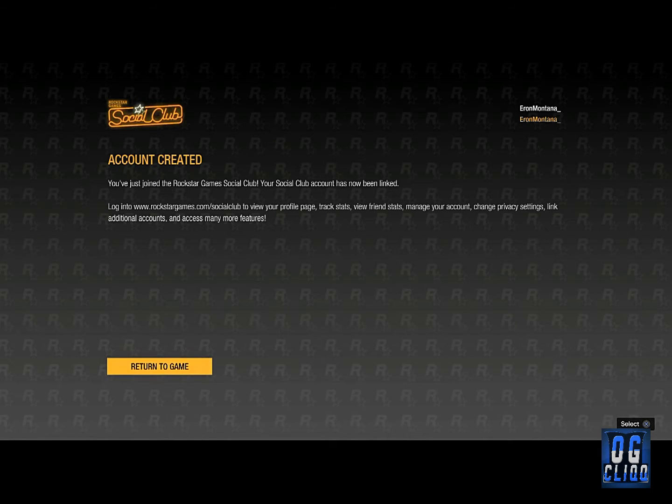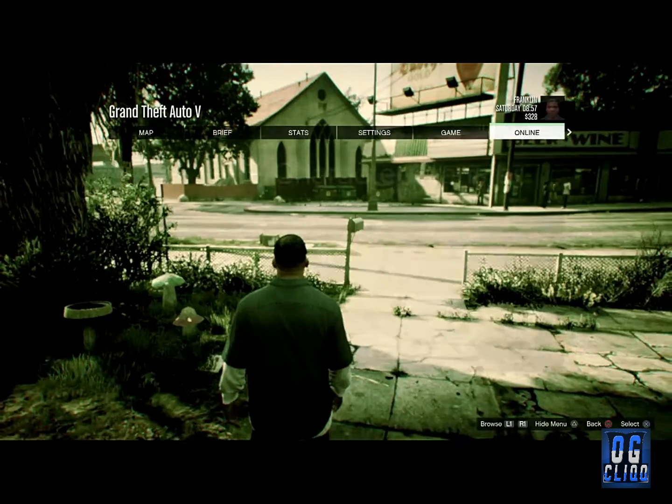All right guys, as soon as you're done making your social club, you should get a screen like this that says account created. You just joined the Rockstar Games Social Club, your social account has been linked. Once you're done with that, the only option you're gonna get is return to game. So you're gonna return to story mode.